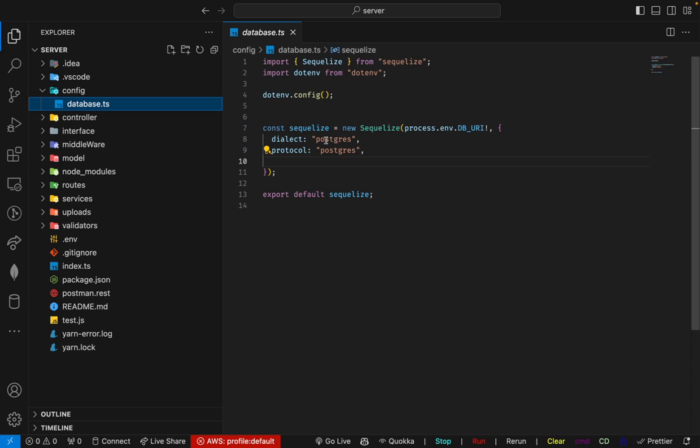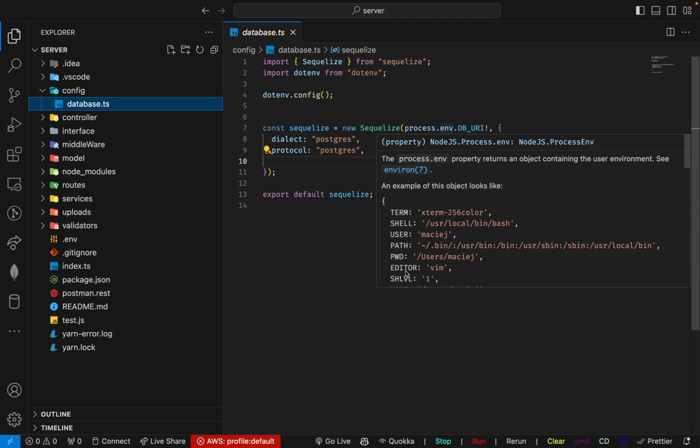All you need to do is put in the correct dialect here and also the protocols and your connection string, just like the one I showed you just now on pgAdmin. If you're working with MySQL, you can get that on your MySQL Workbench. Pretty much the same flow and process. All right, so that is all we need to do on the Sequelize part. I just want to show you this. Even when we move on to the SQL connection string from the cloud, there's no point in coming down here. Sequelize will handle that for us and everything will work perfectly.